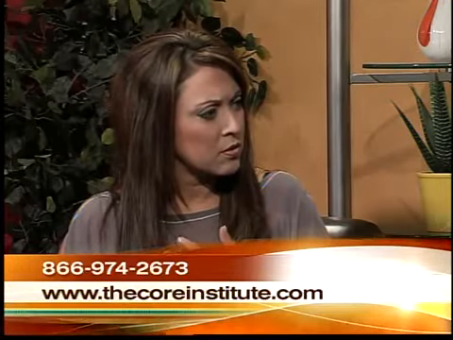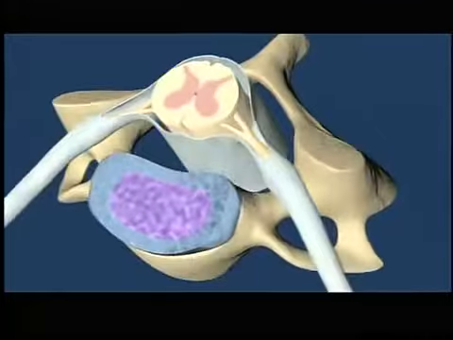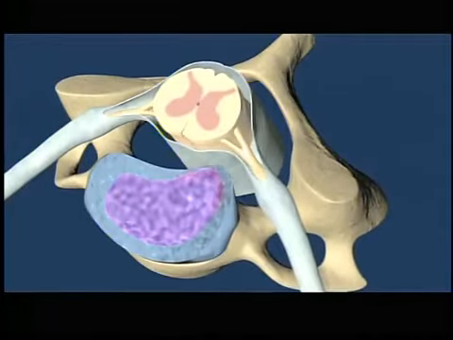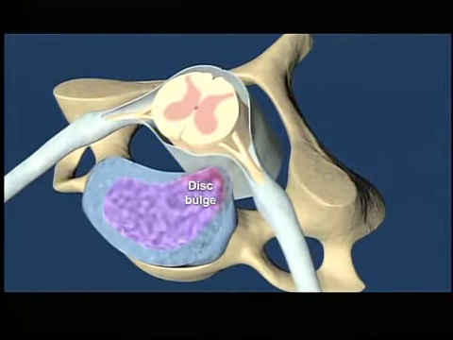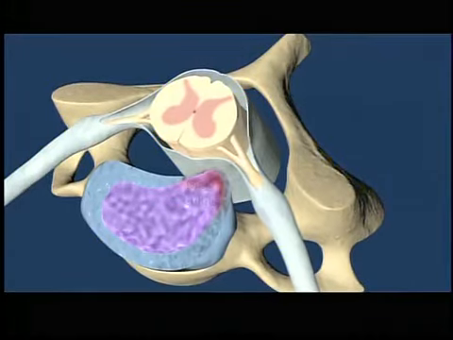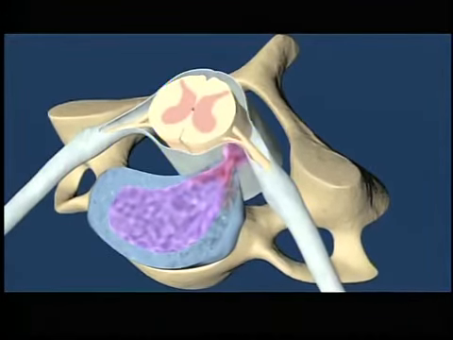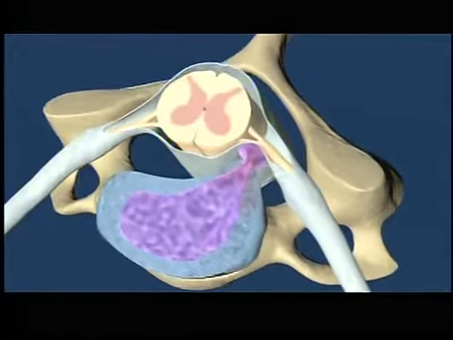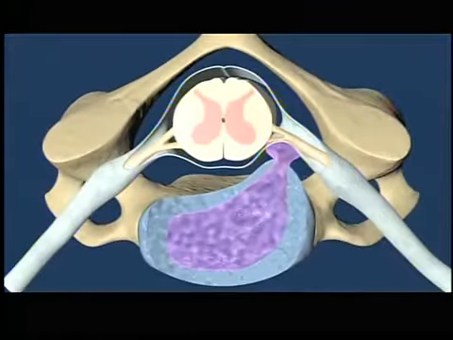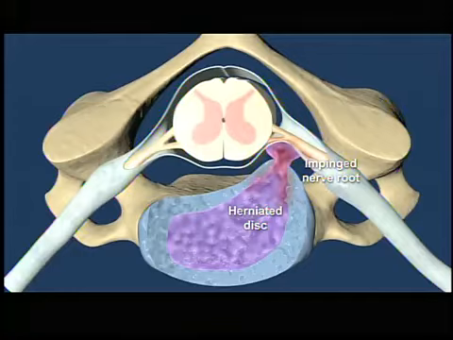Exactly. And that's a very good question. In the neck, we have vertebrae, and then we have the disc in between, which is a cushion in between these vertebrae. And what will happen is sometimes a piece of this disc will rupture, and it'll go backwards, as you can see in the animation, and the purple portion will actually go backwards and start pressing on the yellow nerves that you can see, and you can see the nerves being displaced. And what happens is the pressure on that nerve will cause it to malfunction and presents itself as numbness, tingling, pain, weakness. And you can see the nerves getting inflamed.